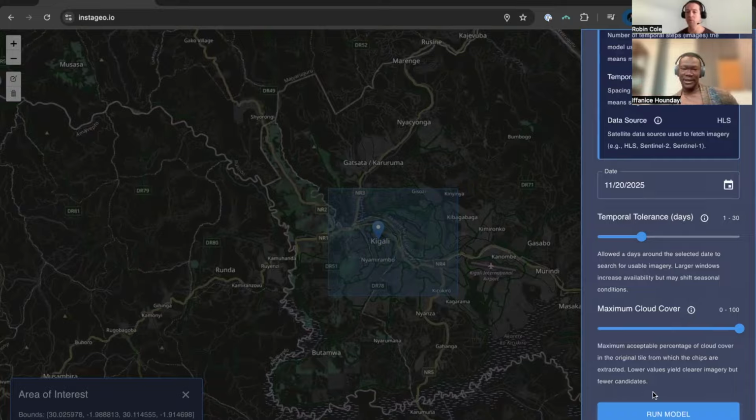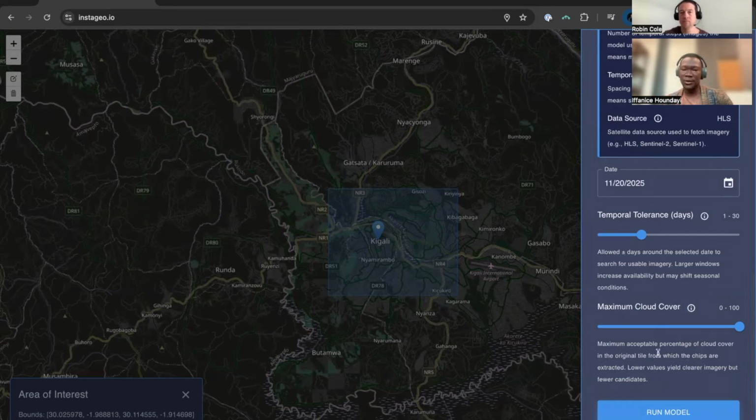Presumably you wouldn't want 100% cloud cover. Yeah, exactly. But I guess for the sake of the demo, we can just use the default parameters. What is interesting for the data pipeline is that even though you specify the maximum cloud cover you want to use, if it finds something that is lower than that, it will use it. So basically, using the temporal tolerance and the maximum cloud cover, I want to retrieve the data available within that window using the minimum cloud cover that is available.